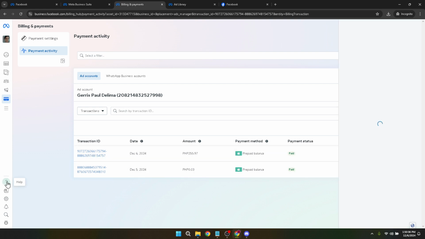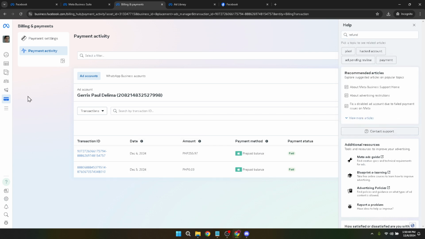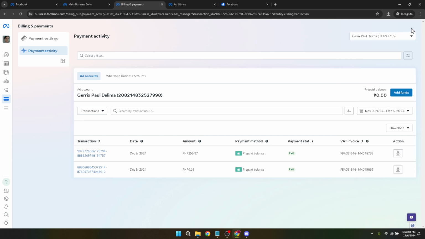Navigating billing and payments for your Facebook ads doesn't have to be a daunting task. By understanding where and how to access your transactions and potentially request a refund, you're better equipped to manage your ad spend effectively. And there we have it. You've just navigated the crucial steps of managing your Facebook advertising transactions, with a focus on how to request a refund. Remember, taking control of your advertising budget and understanding the financial management aspect of social media advertising is a significant stepping stone in optimizing your marketing efforts.